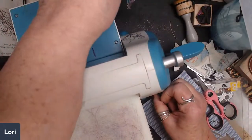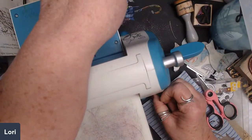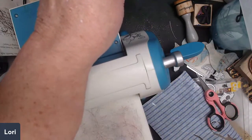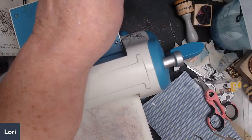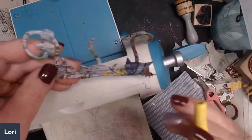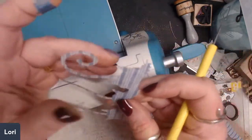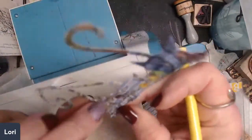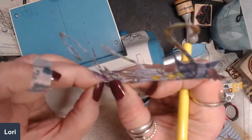How do you know which one to buy? I get so confused when I'm looking at them. Well, I can understand your confusion, that's for sure. I think the first thing you need to decide is if you want a hand crank or if you want an electric one. And some of us are fortunate enough to have both.